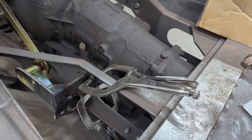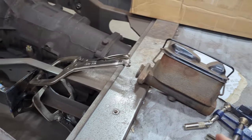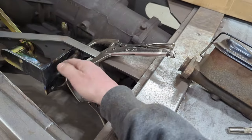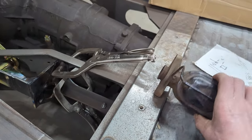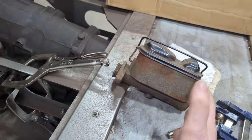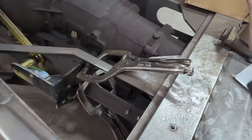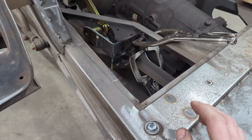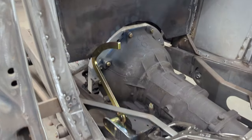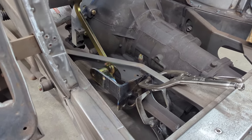I am more than likely going to replace it with a Corvette style one. The reason being is that you can have the ports on this side and it's easier to plumb the brake lines, because the Ford one only has it on this side. I've got a friend who's going to use that, so it's not going to go to waste. So just going to get the welder over here and weld that in place and start working on a gusset. And then hopefully we will have the brake pedal in place on the camera lady's Roadster.